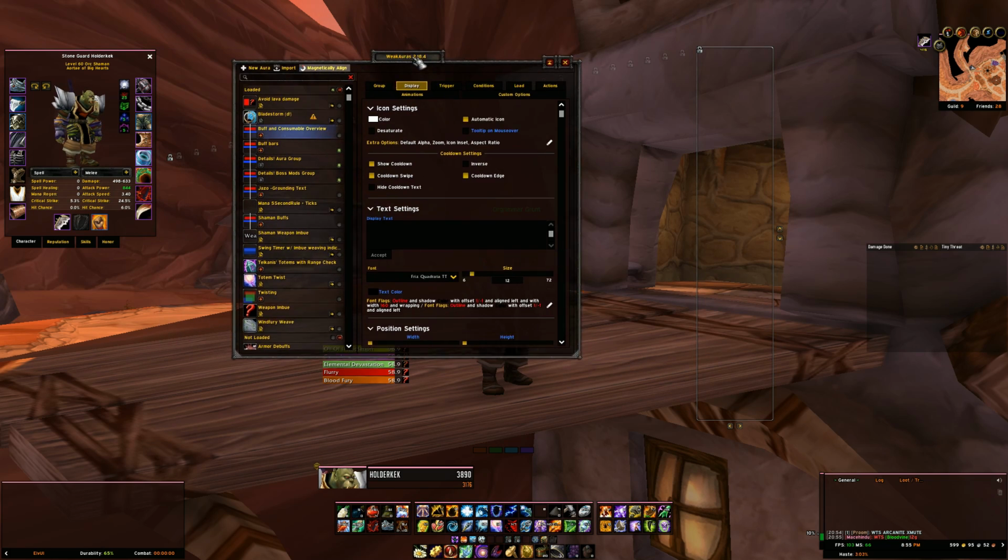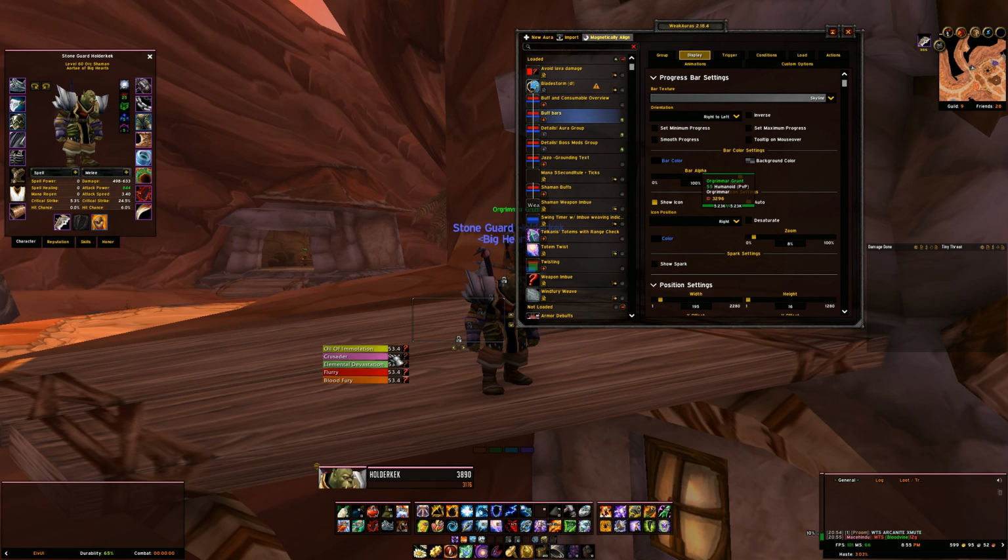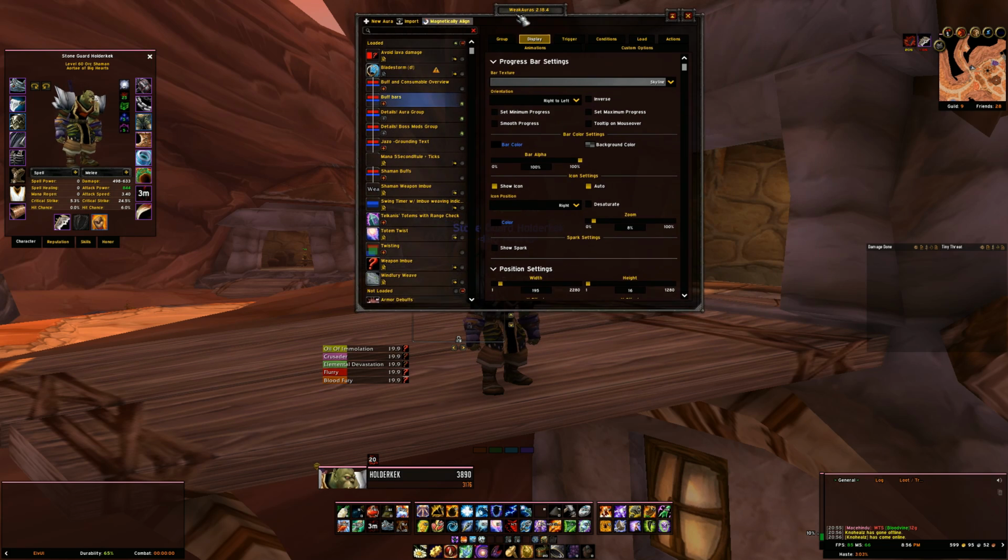The next one I use is the buff bars right here. What I try to do when I'm DPSing is chain all of these together as much as possible. So if I get a Crusader and an ED proc, that's when I'm going to pop Blood Fury, and Flurry's pretty much up all the time. I don't have to worry about that, but we try to get together Crusader, ED, and Blood Fury, and that's when I would use my Badge of the Swarm Guard or various other on-use trinkets to try to maximize the RNG of the class.